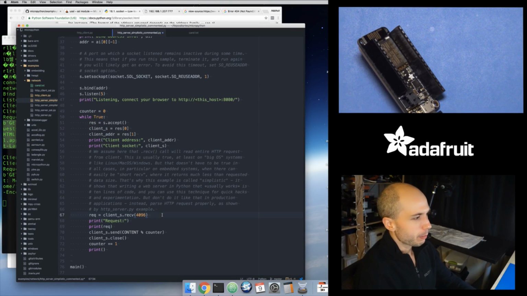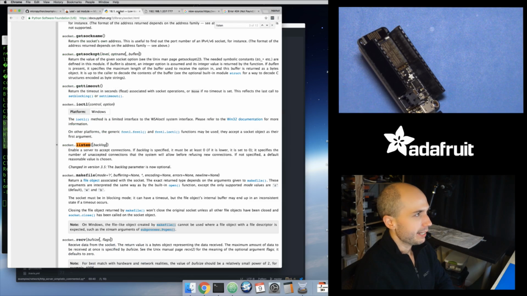And so that's what you see right here, the first 4K of all the web data. Let's put the loop in here though. So let's do while true, and let's do chunk equals client socket dot recv. Now I forget exactly how recv signals that it's done, that it has no extra data. So let's look at the Python documentation to see what it looks like.